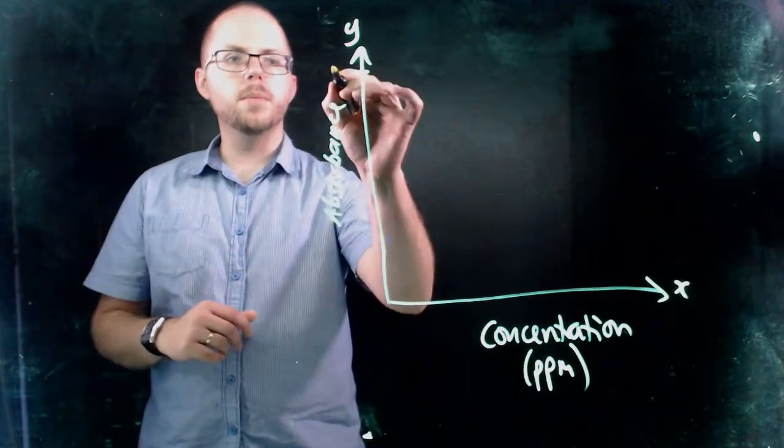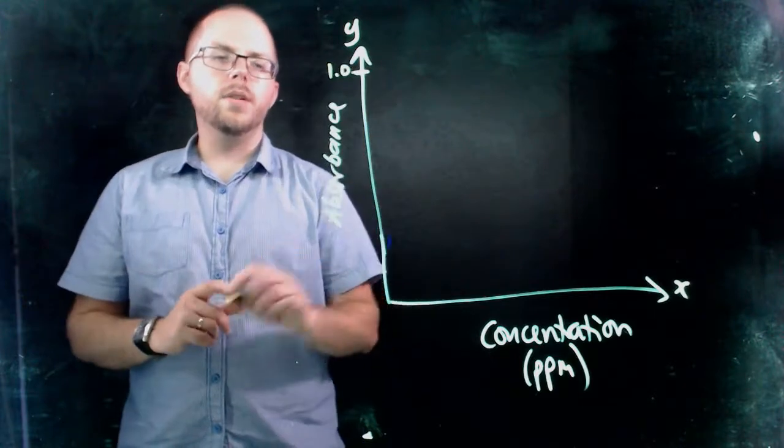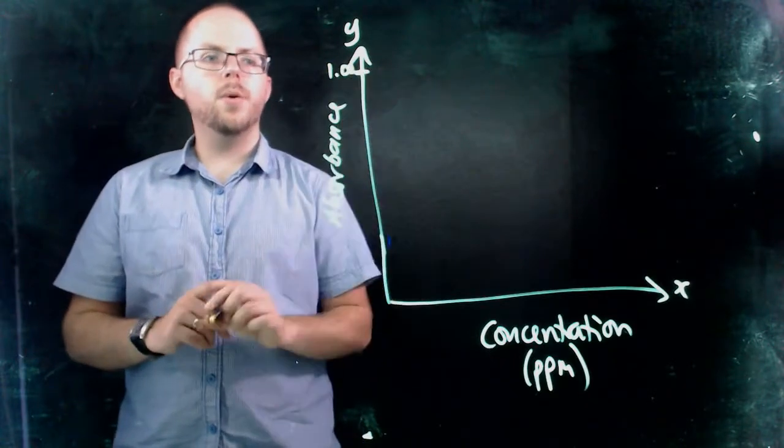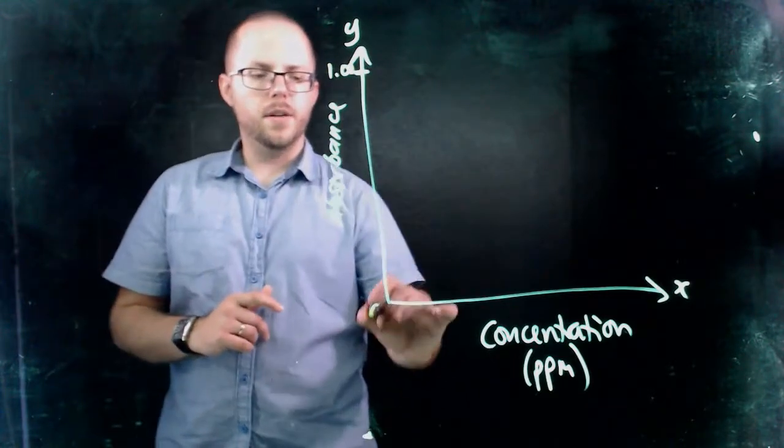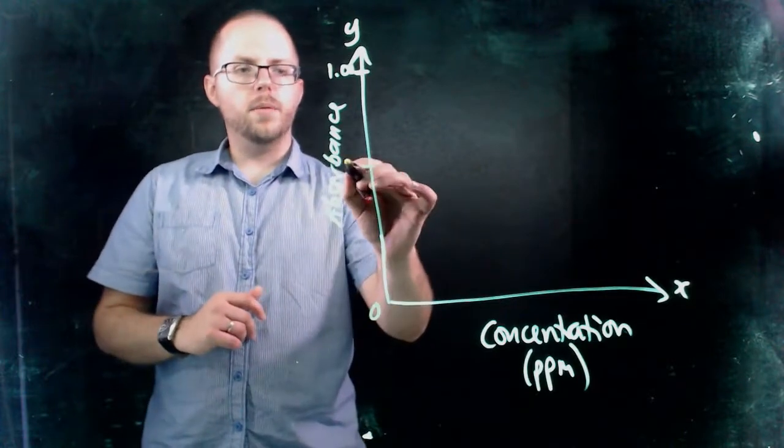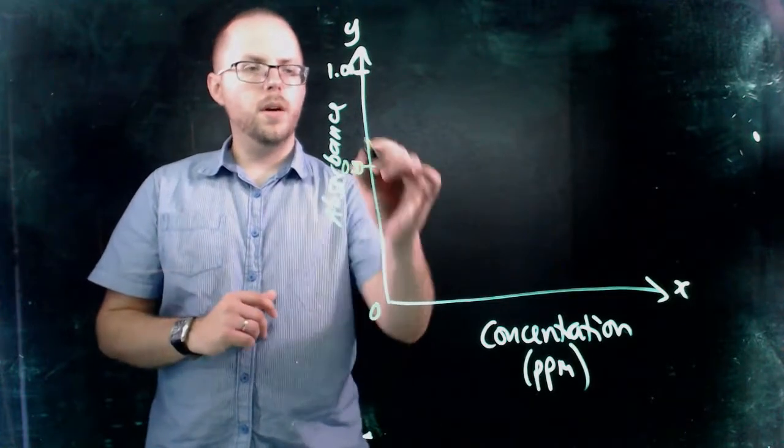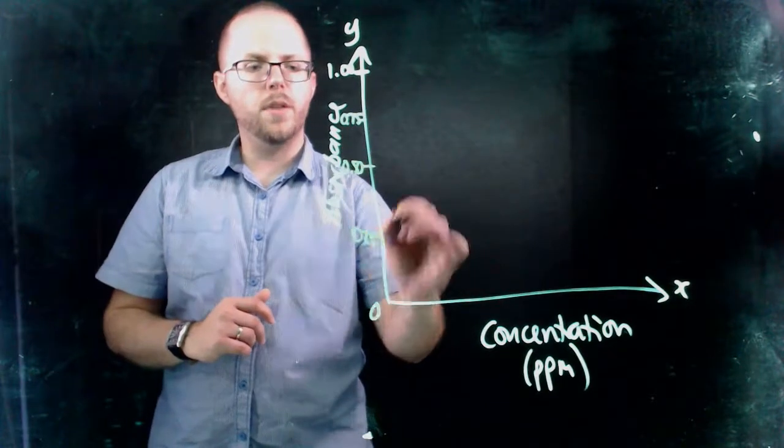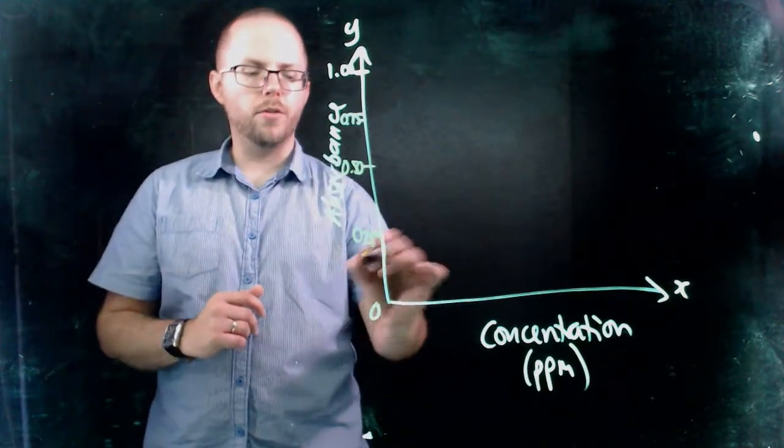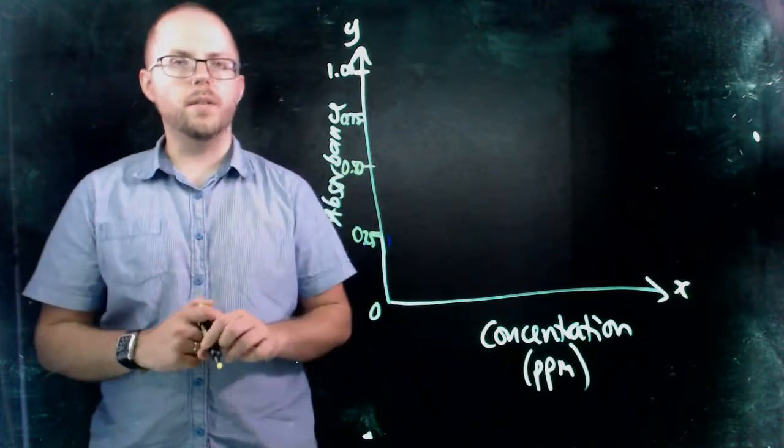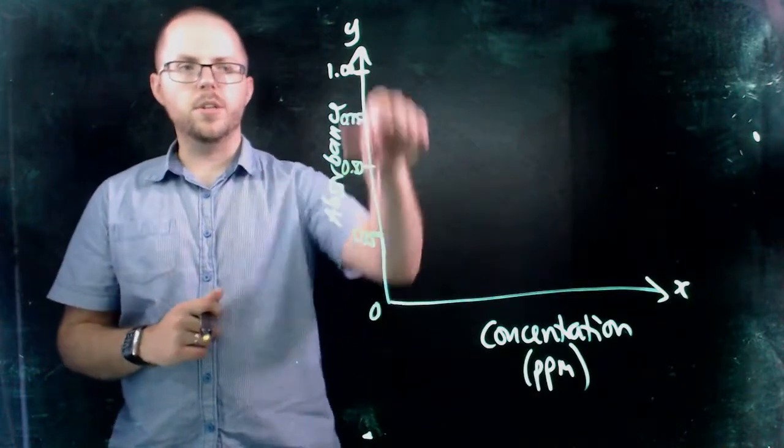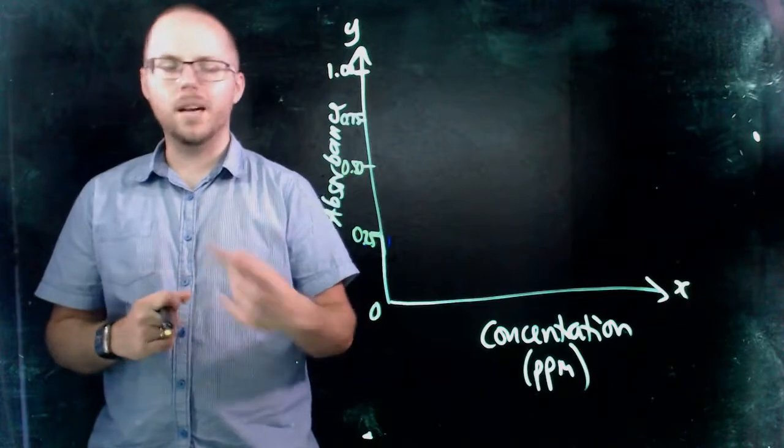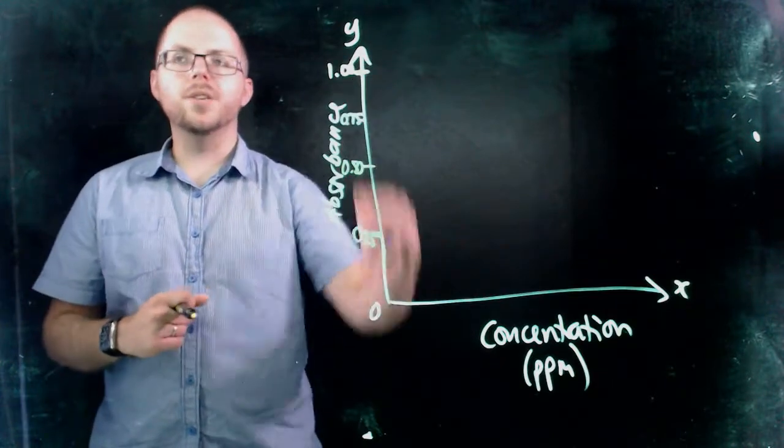But both of these axes need to have a consistent scale. So if I set my absorbance, I'm going to say 1.00 is up here and then zero is down here. So I've got 0.50, 0.75, 0.25, and then I've got graduations between each one. So depending on exactly how much space you need to set up, you would space out your scale evenly.